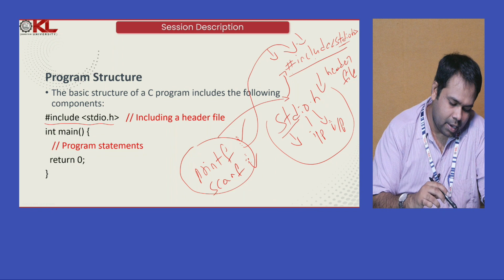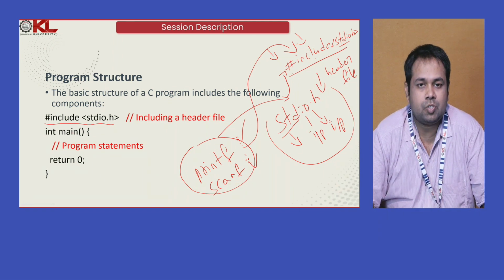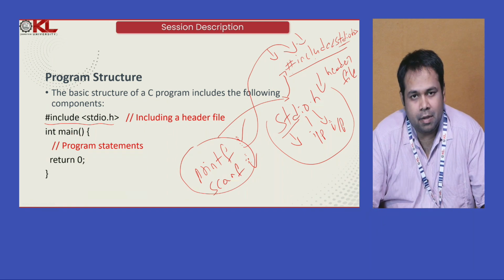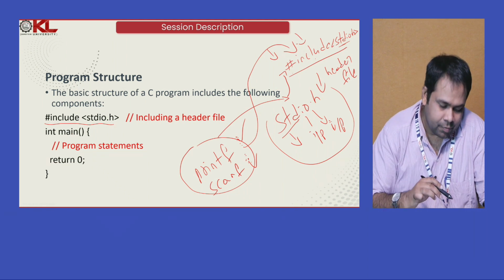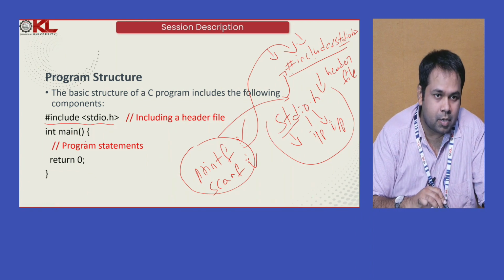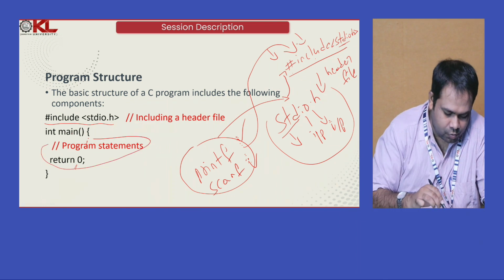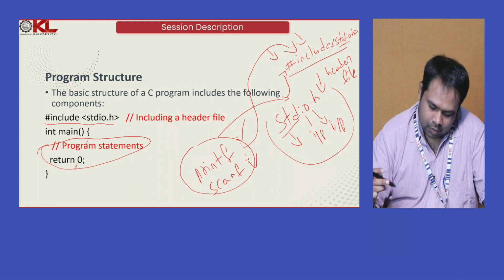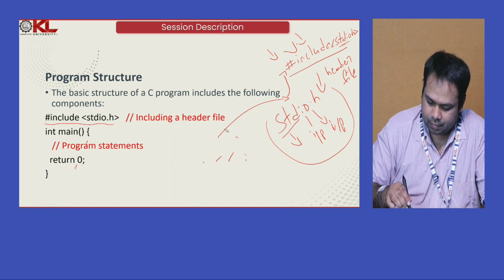And after that, main. Main is the function; I can say the execution of a C program starts from the main function. Without the main function, it is not possible to execute the program. That's why I can say the program execution starts from main and ends with main. And this is the place where you write whatever instructions you want to give. Okay, so let us go ahead with our discussion.